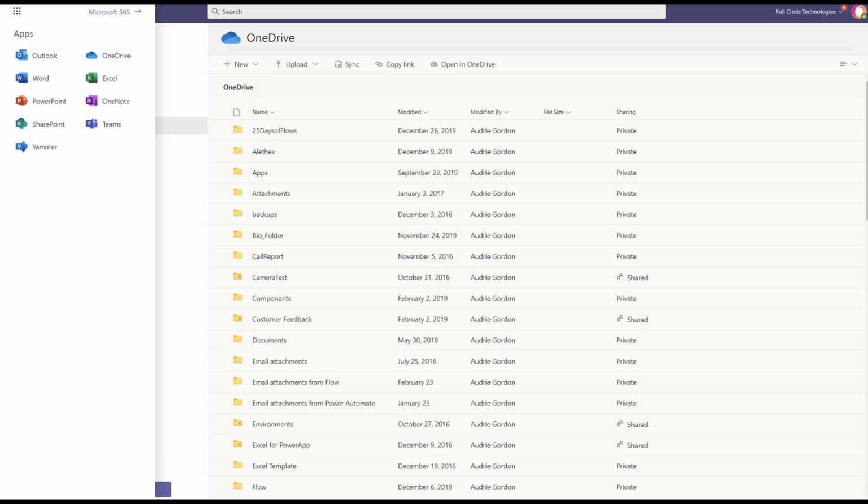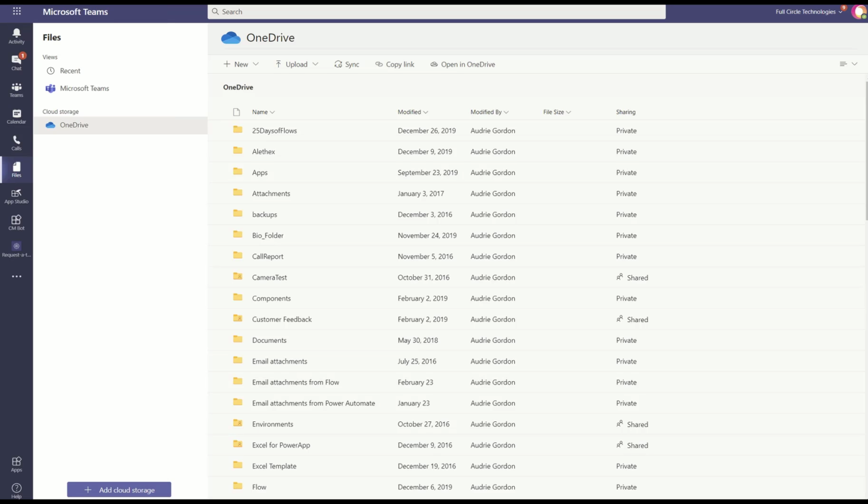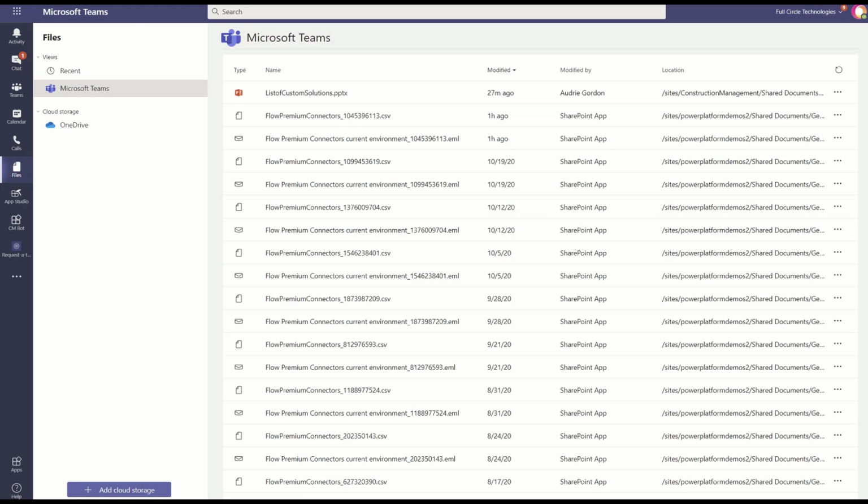But now I basically can find all my SharePoint documents, all my OneDrive documents, and all the recent documents that I've viewed from others directly in the context of Teams. And so I don't have to switch around to get to that file. So I really love the Files tab. It helps me locate the things that really matter to me when I'm dealing with documentation.